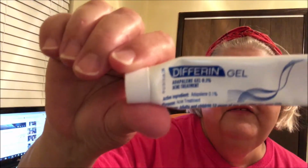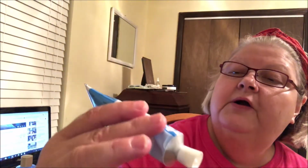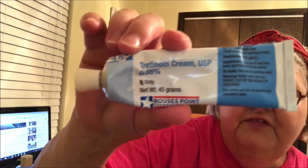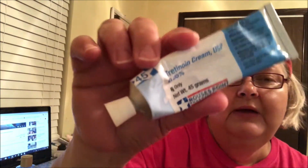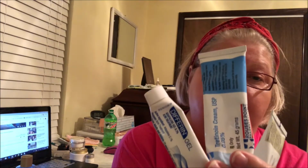And I will use this if I feel like my skin is really dry and I don't want to use a Retin-A product. I also have a Tretinoin cream that's 0.05, and I will use this if I feel like I'm really dry and scaly and I don't want that to continue. So I may take a break. Sometimes I just really kind of monkey around with what I think I might need for the time, depending on how my face has felt.